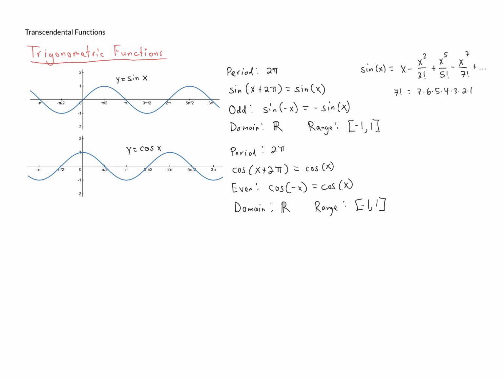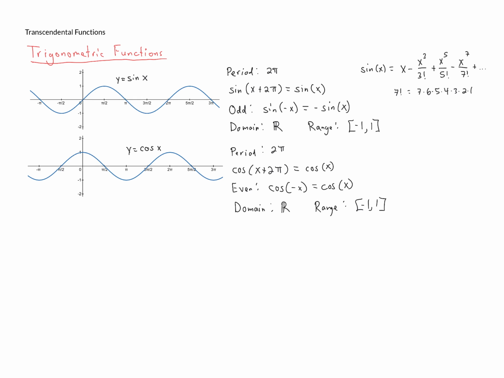But if you were to use a graphing calculator and you were to graph x, and then you were to add in this next term, minus x cubed over 3 factorial, and then add in the next one, and then add in the next one, you would see that the graphs that you get at each stage end up looking closer and closer like sine. Basically, every time we add an extra term, we get another one of these peaks and valleys. And as we keep doing that, the function looks more and more like sine of x. I encourage you to try it. It's actually a really neat thing to do.